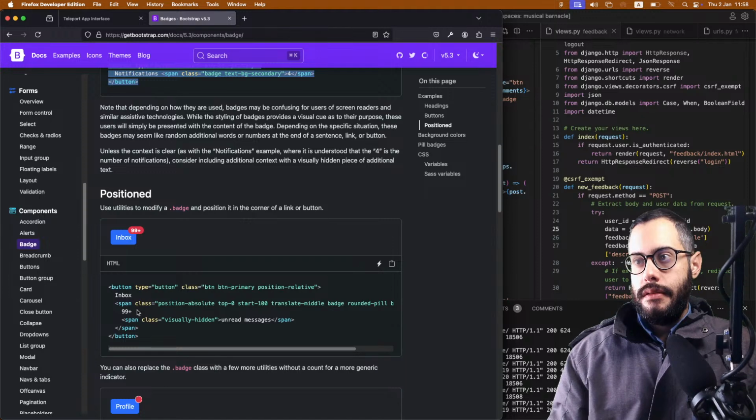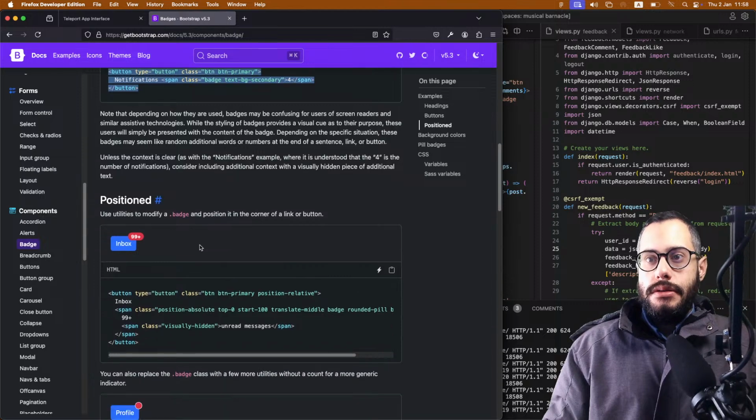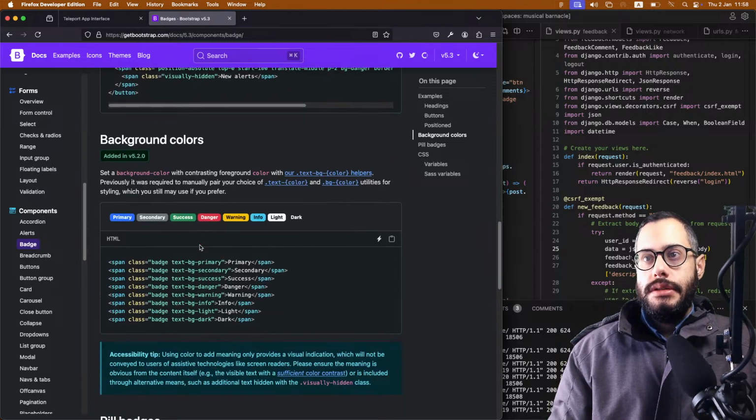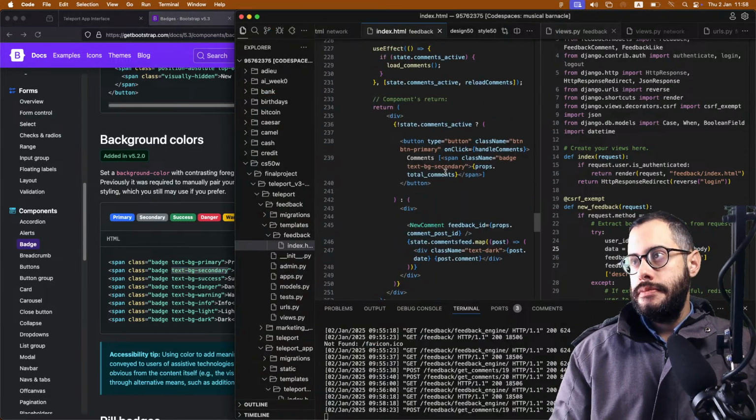Span class. I have no idea. Okay, so those are the colors, and then I guess we could have like a secondary, you know, text background secondary situation over there. Take that out.